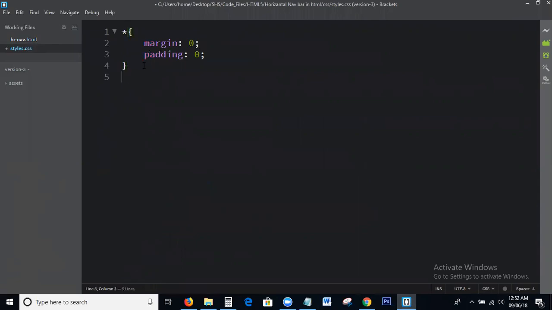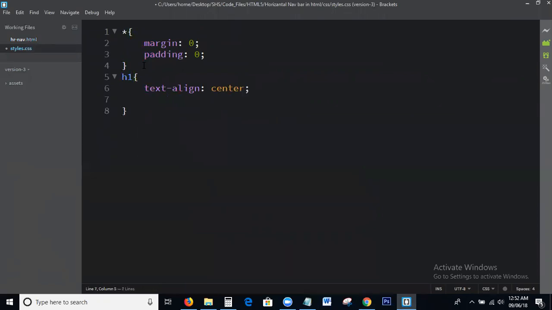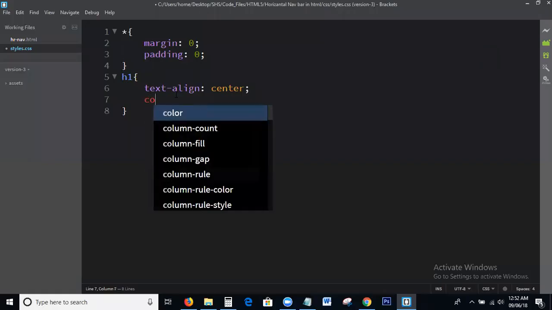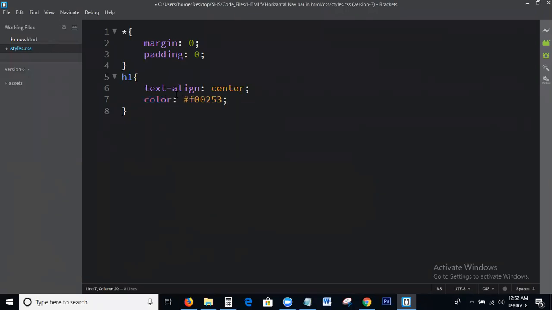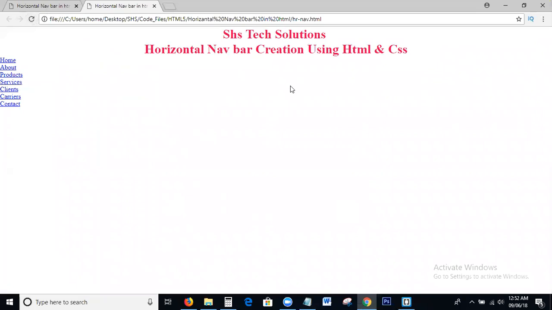Next, I will write the h1 text-align center, color. Okay, so check the output. And this is the output.